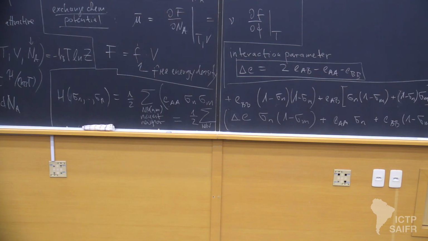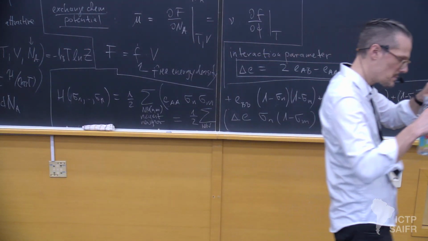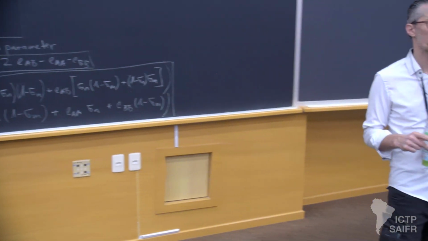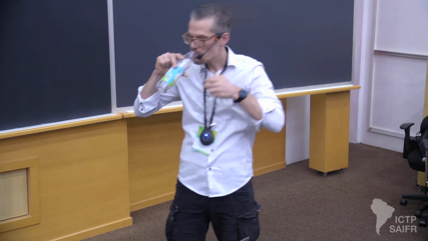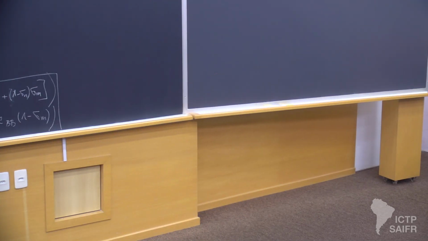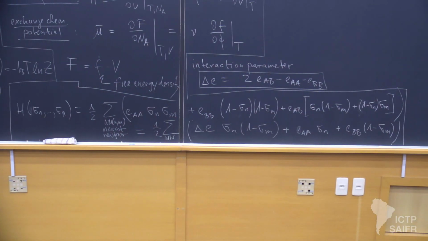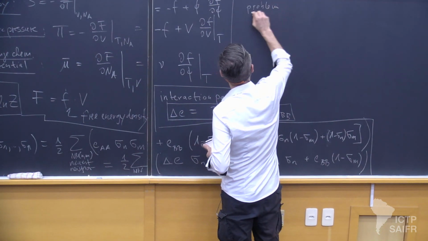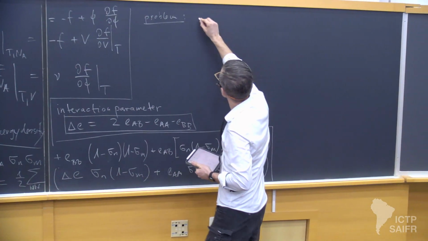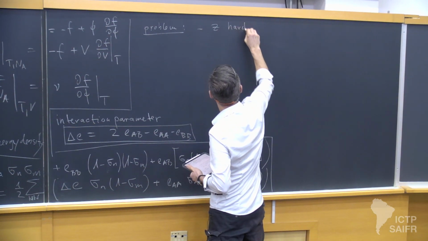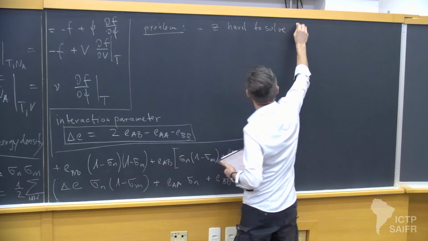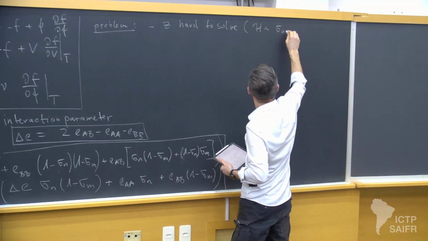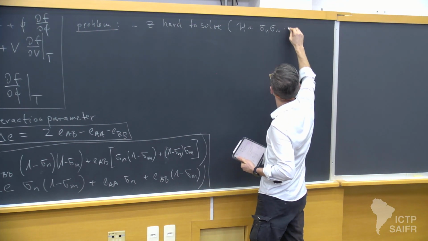You can do mean field. And what you usually do is, in mean field, you replace the local interaction with the mean interaction, but with the same mean interaction at all the sites. And this we can't do. We could do, but we will miss a term and regret this step a lot later. So I will sketch you now the procedure how to do it for the phase separation problem. As a quick thing, that is hard to solve because of this nonlinear interaction.